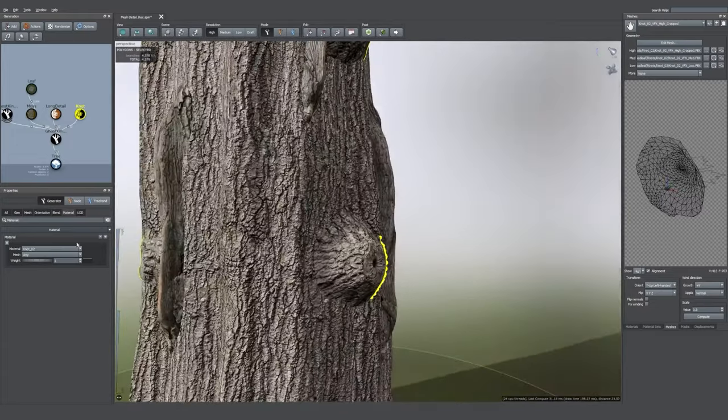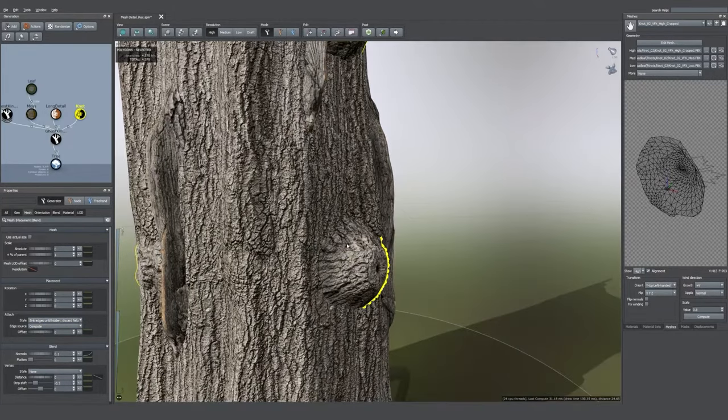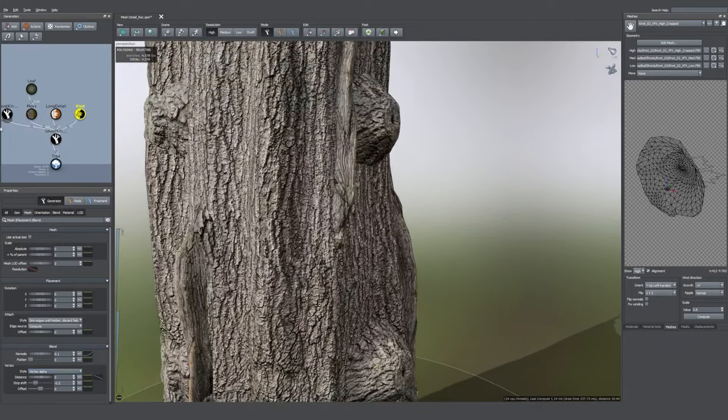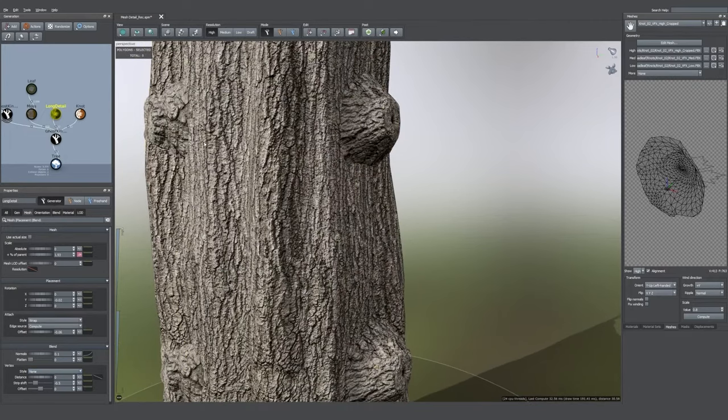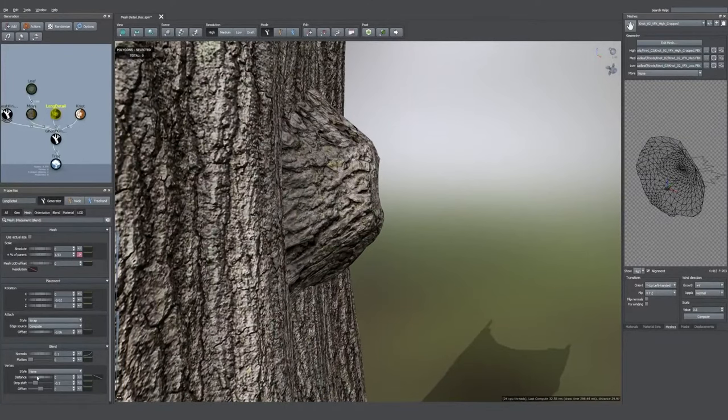So I told you earlier that we have 2 ways to attach the mesh to the trunk. Right now we have the sink until all edges are hidden. That's exactly what it does. And with this option, you can add vertex blending. Well, it's vertex alpha that will look like the 2 textures from your mesh and the trunk underneath are blending. But right now, nothing is happening.